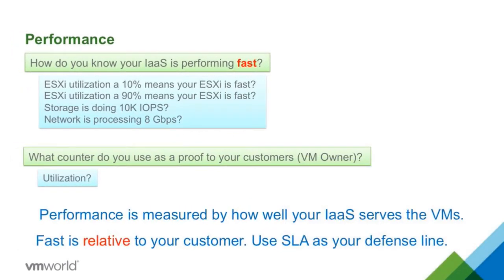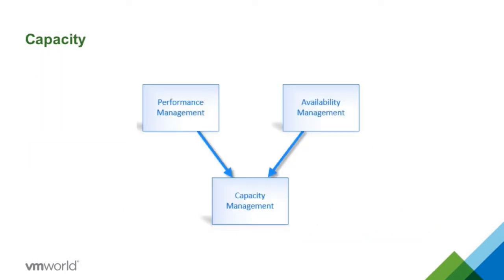So SLA, you've got to have an agreement. What do you promise, right? Absolutely. If you don't have an agreement on what you promise, then the definition of performance becomes debatable. So you have an availability SLA of 5 nines or 6 nines or whatever. But if you don't have a performance SLA, then the concept which we are talking about over here will be impossible to measure. And hence, we can see in this screen itself, and Iwan will run through it. Iwan, you want to talk about that?